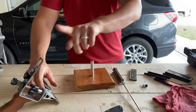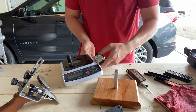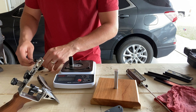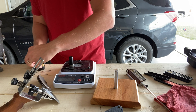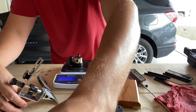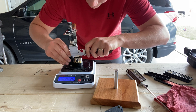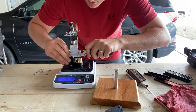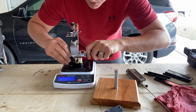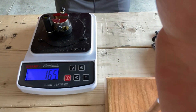I didn't want to take off too much there. And just out of curiosity, the unstropped edge on the best tester here — let's see what we can do. Now you could spend more time on a less temperamental steel, so like this would probably be more fun on a Rex 45 or something. Tear — probably can't see that. 165 on the BESS tester.